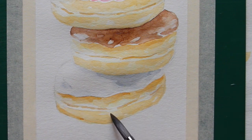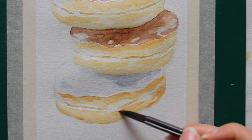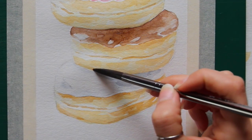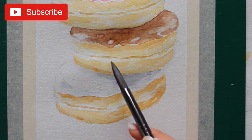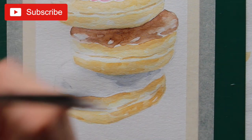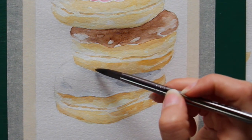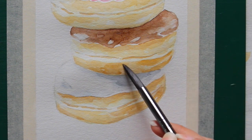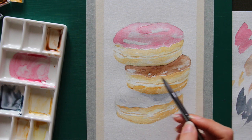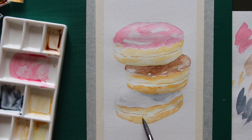And I even like to stay away from using the term line when it comes to attempting to create a higher level of realism, because in realism, there are no lines. And how I like to think of this is that if I were to do a very, very intense zoom into the lines that I have just created right there in the middle sections of those doughnuts, we would actually see a little organic shape as opposed to one straight continuous line. I really want to stay away from any visible outline looking things or even stark looking lines or anything like that, because I am trying to go for a higher level of realism.